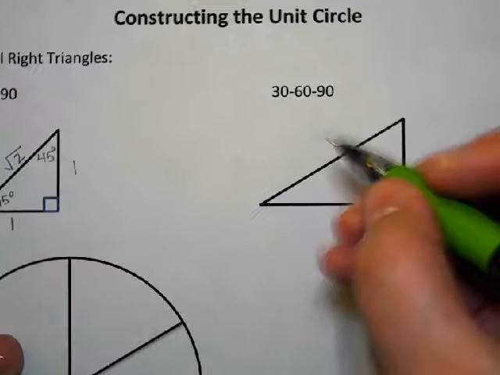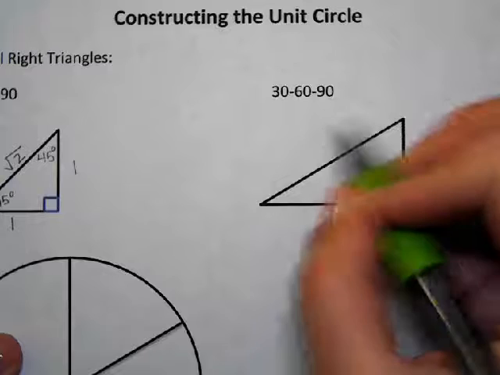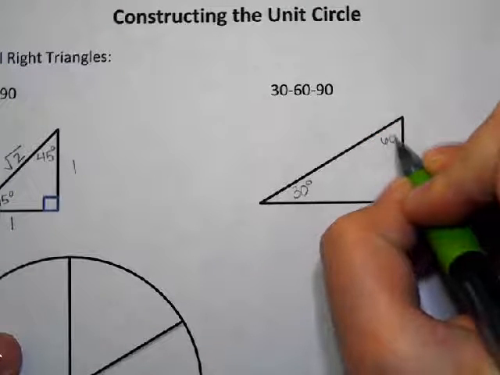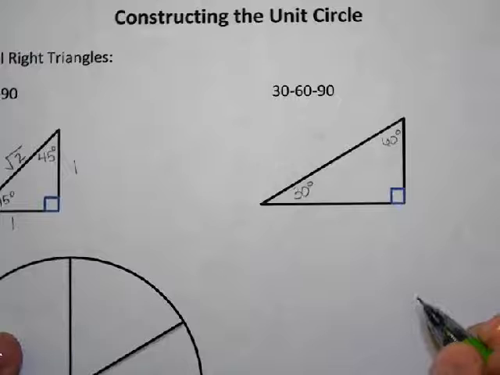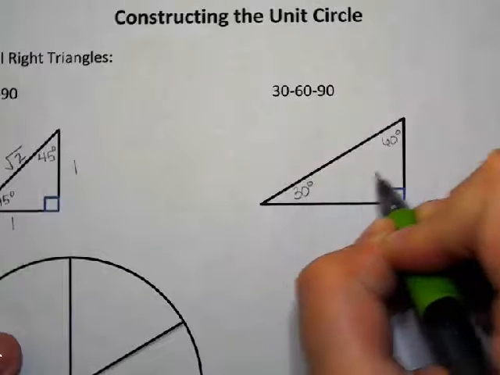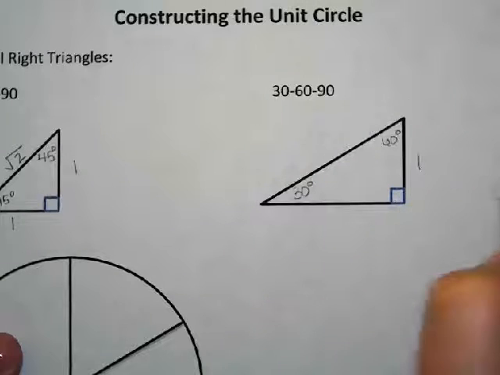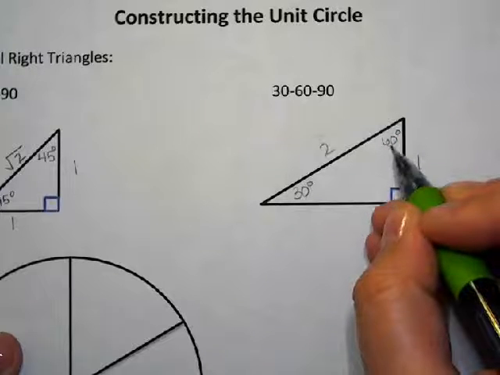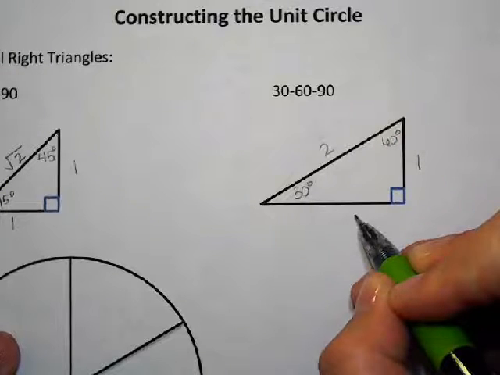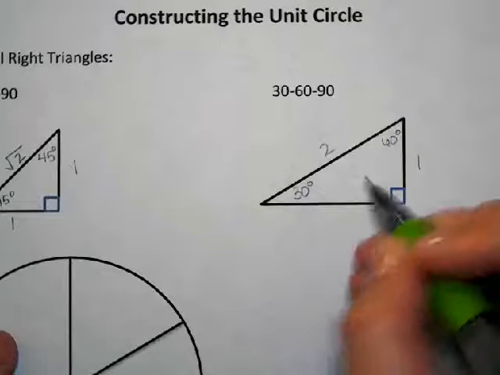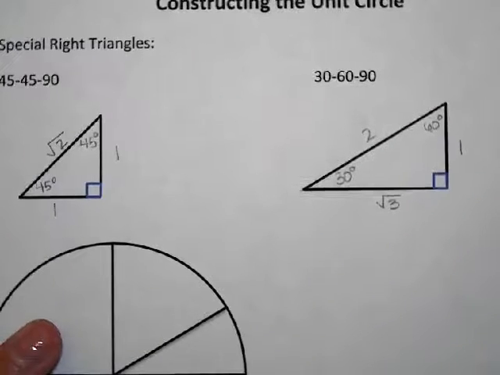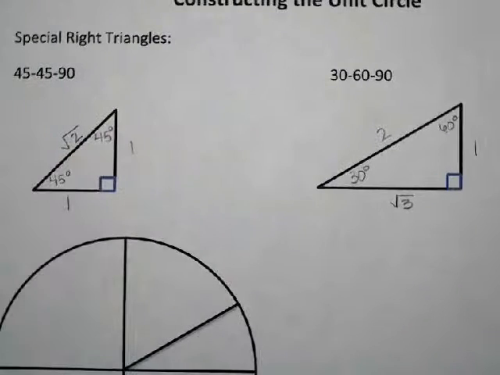So this one, we've got a 30, 60, 90 triangle. So 30 degrees, 60 degrees, 90 degrees. The 30-degree side was 1. The hypotenuse was twice as long as that, and then the side across from the 60-degree angle was the weird side, a square root of 3. That was kind of the ratio of the sides. So this was 1, 1, and root 2. This is a 1, a 2, and a root 3.